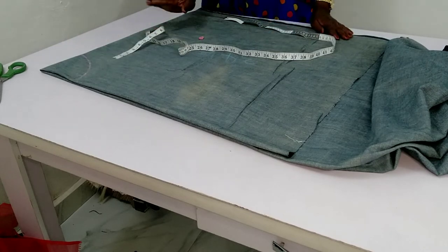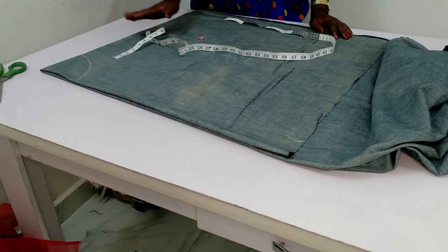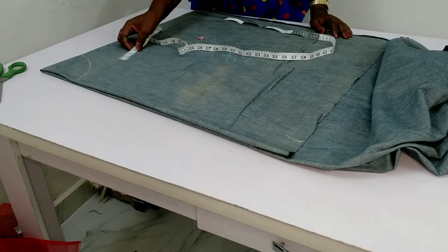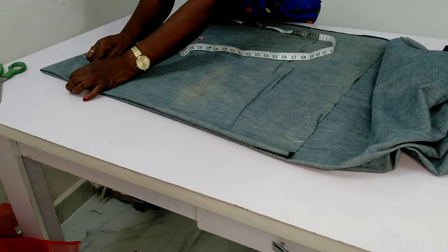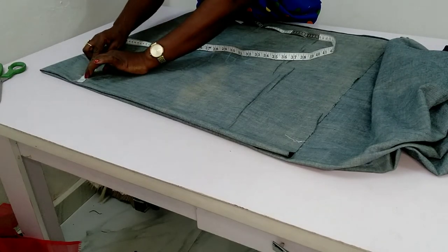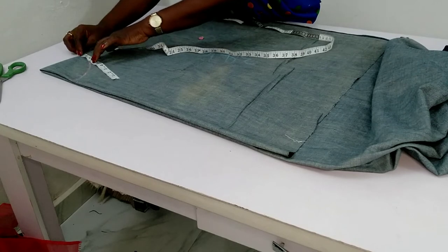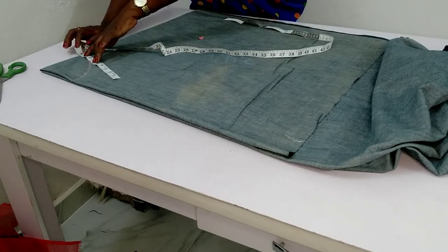So you better leave it that way, or else you might even expand. That's how flay does. Flay actually expands. So you will not increase it, because it's just about a quarter for it to be enough. And I know by the time I open it, it will even be more than this waist.